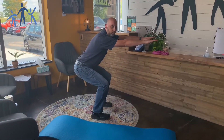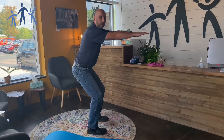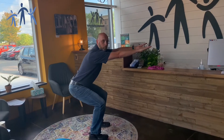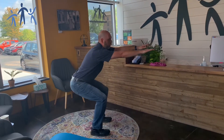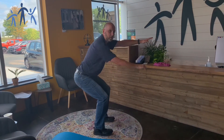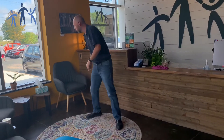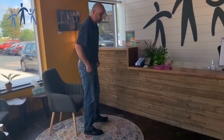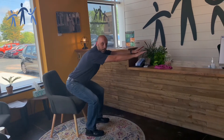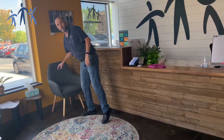Keep your knees back as you come down. Some people may tell you to get to a deeper squat; some may tell you to do a partial squat. If you can only do a quarter squat, I'll take a quarter squat over no squats at all. I like to do 10 to 25 of these to start — 10 if you're a beginner — really focusing on form. If you need someone to check whether your knees are staying behind your feet or if you're shaking, that will tell you which muscles need work. If you don't feel comfortable, grab a chair, set it behind you to catch you just in case. With squats, we're focusing on all of those gluteal muscles.